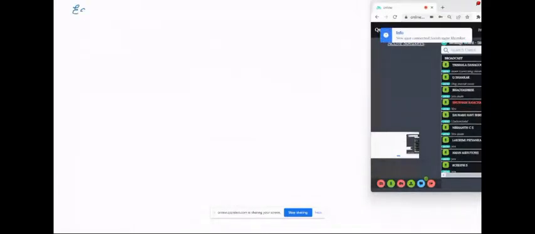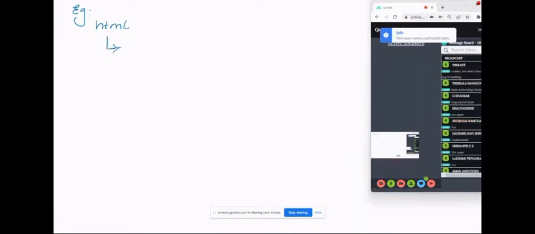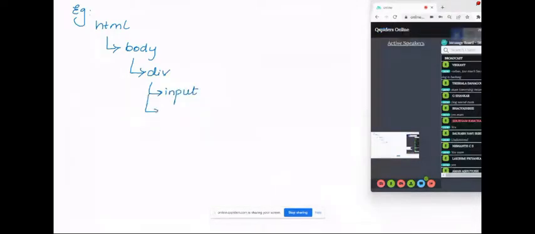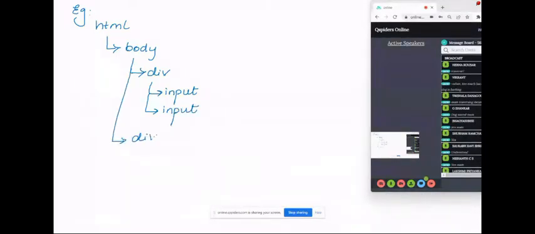Example. Let's understand the example. I'll just explain with a small example. HTML, body, div, input, there is one more div, input.